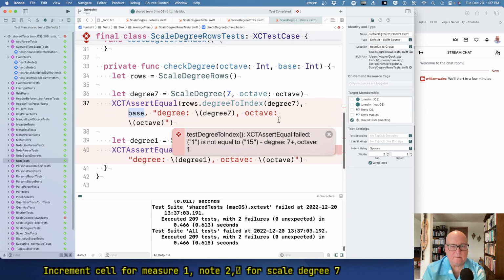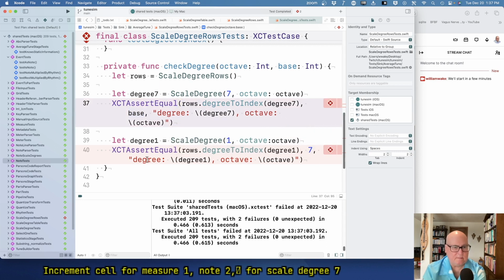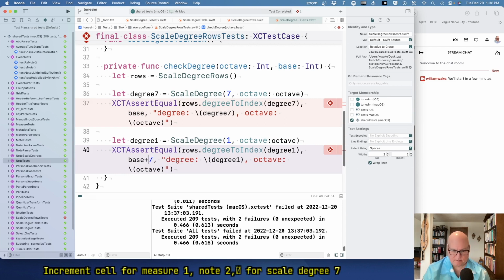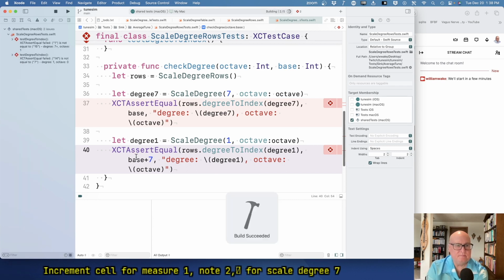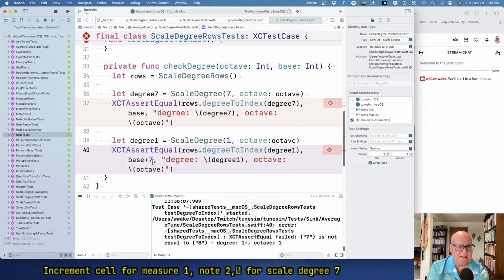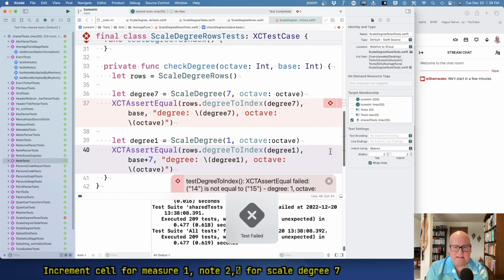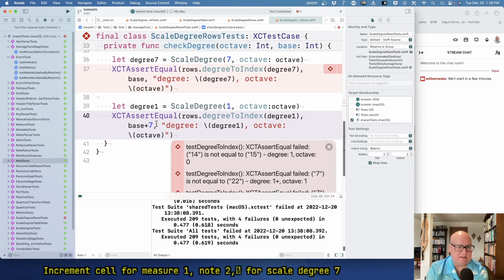What? Okay. Sorry. This should be base plus 7 is what I want there. Or plus 6? Yeah, plus 6.